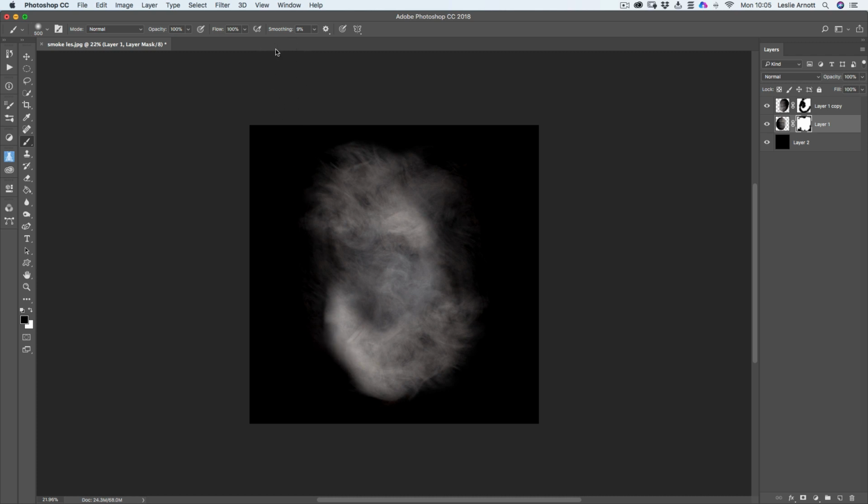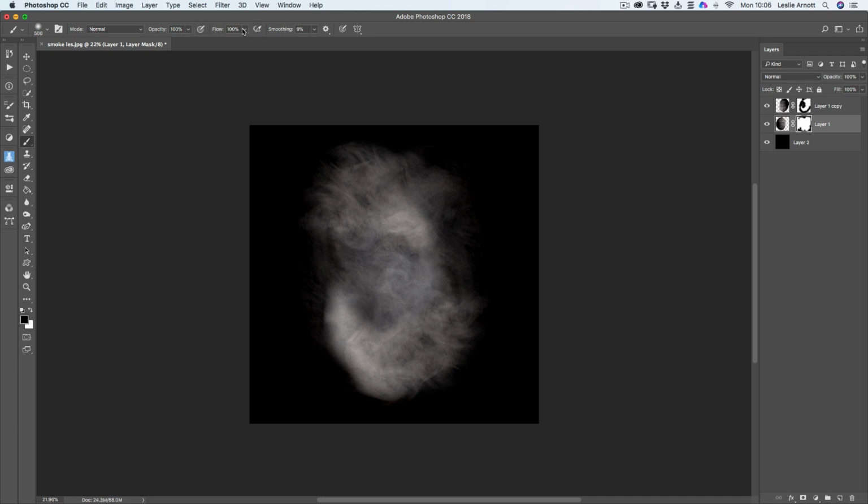Now what I'm going to do, you can do two things, and I'm going to talk a little bit about flow and opacity. Out of the two, opacity takes the opacity down of the layer, and when you do that and you start painting, it's hard to explain, it's like stamping a selection down, and you tend to get very edgy work when you use the opacity setting.